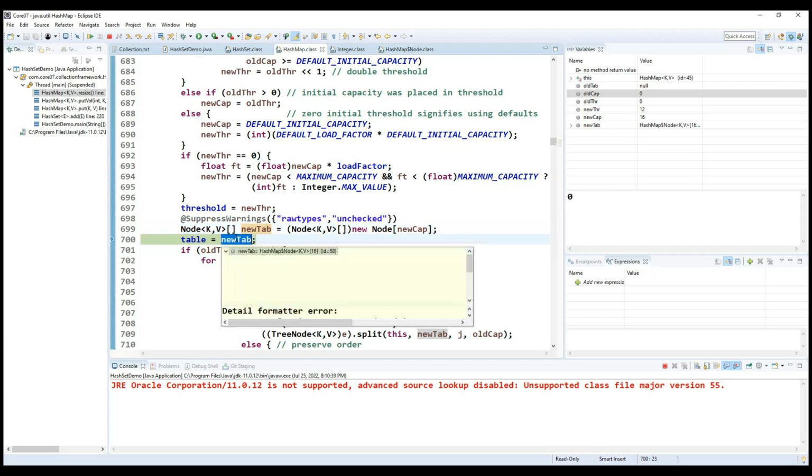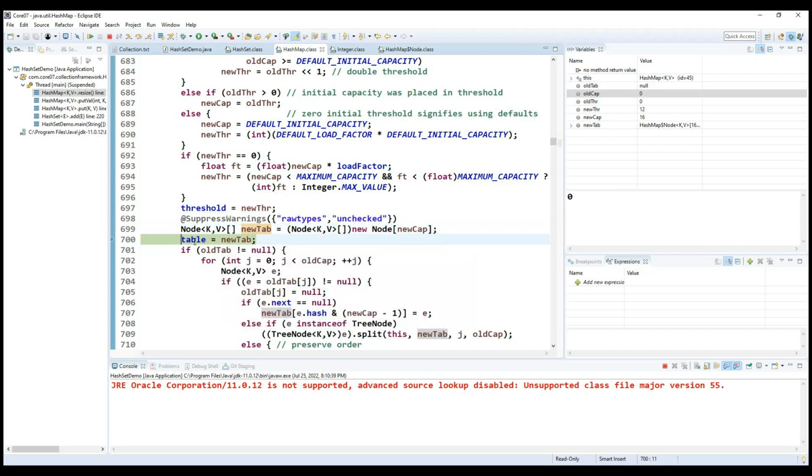Okay, after this, what is this new tab? Now I'm trying to set it into this table. Getting the point? Now I'm initializing. So we discussed that the right side value will be stored into the left side whenever we use a single equal. So don't confuse here. Now we are at line number 700. Whatever newly created object, I'm trying to set into this table.